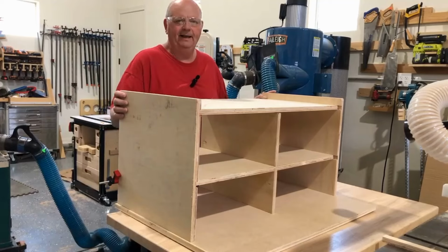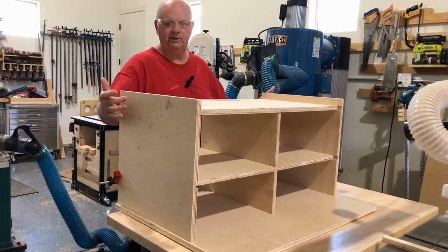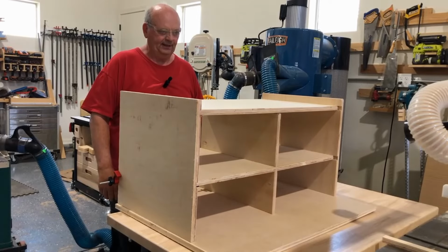So here's the main part of the cabinet, dry fit together. Next step will be to glue it together. I think that should be enough. Plans do show some screws, but I think with glue, there's plenty of surface. It'll be strong enough. So we'll get to that next.